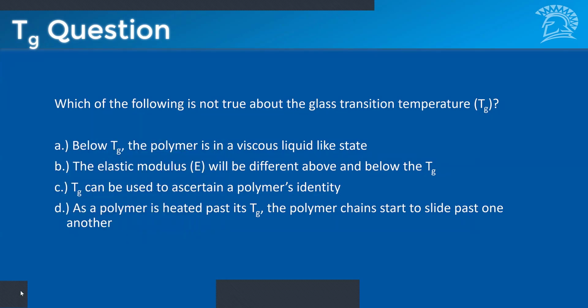So we talked about this concept of a glass transition temperature that is used to characterize or describe polymers, and it's distinct from a melting temperature. Melting temperature is associated with polymers that are crystalline or that have crystalline domains, semi-crystalline polymers. Polymers can be amorphous or crystalline. Amorphous is what we call them if they don't form those spherulites or those little crystals.